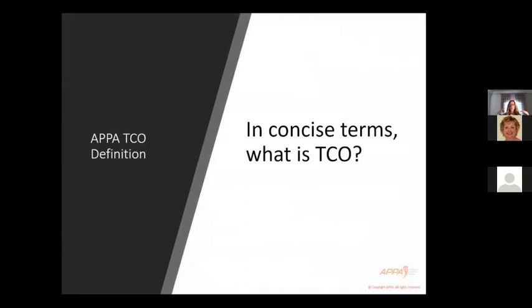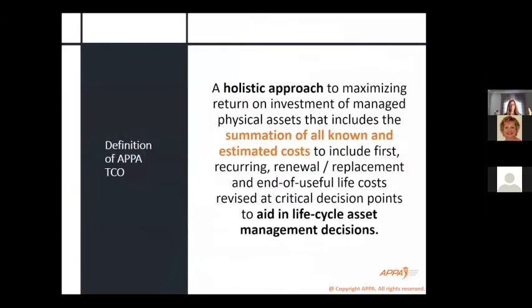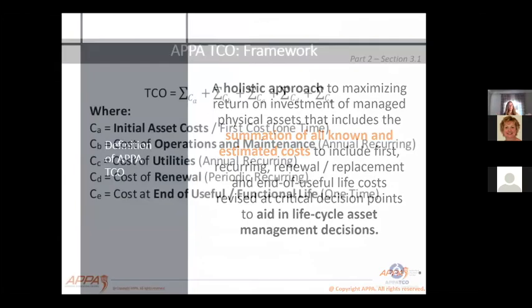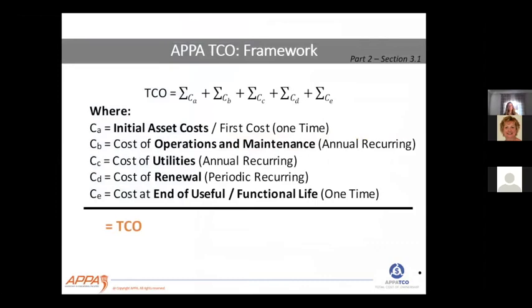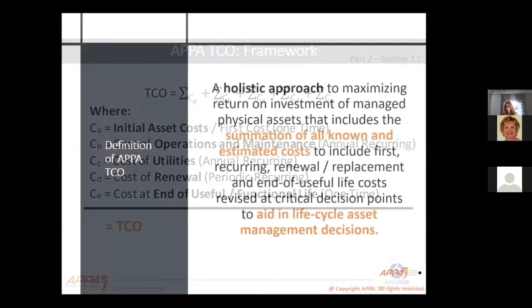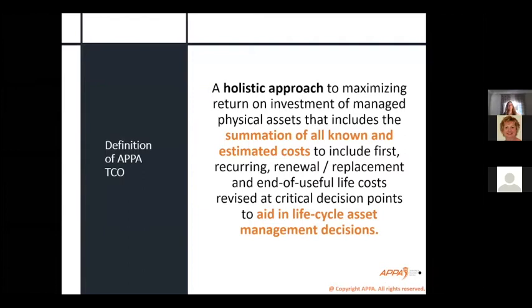All right, so getting our mind back around total cost of ownership. What is it? It's the summation of costs. That's easy. Everything from cradle to grave, our initial all the way to end of useful life. Cost is what we determine with total cost of ownership. But as you know, it is much more than that. It is looking at all of the information and data to make a good decision.